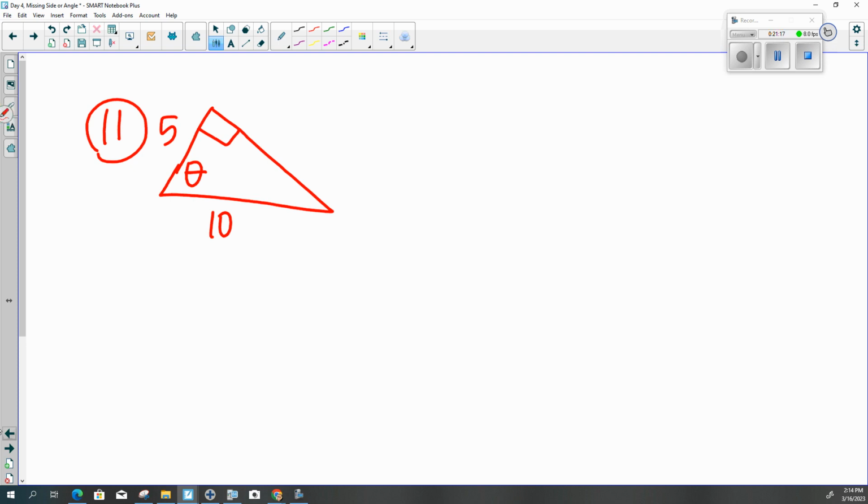You might notice that we have a missing angle. We know 90 degrees, but it's not a number anymore, it's theta. So still, I want you to label your hypotenuse. I want you to decide if we have the adjacent or the opposite side. That's going to be important to know because we're going to set it up the same way. Yep, we have theta again. Hypotenuse is 10.